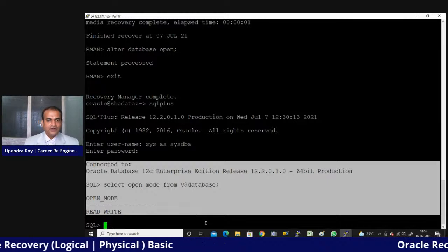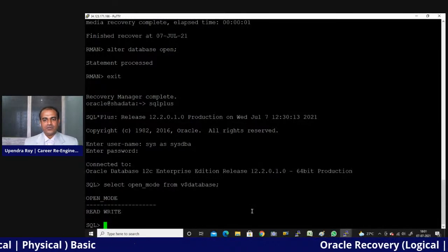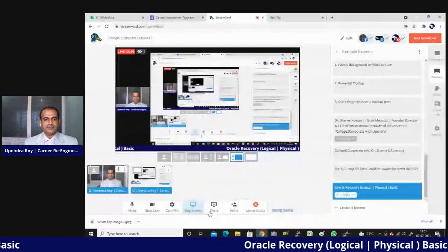So this is pretty much the idea about the basic fundamentals of restore and recovery as far as RMAN recovery is concerned. That's it for right now.